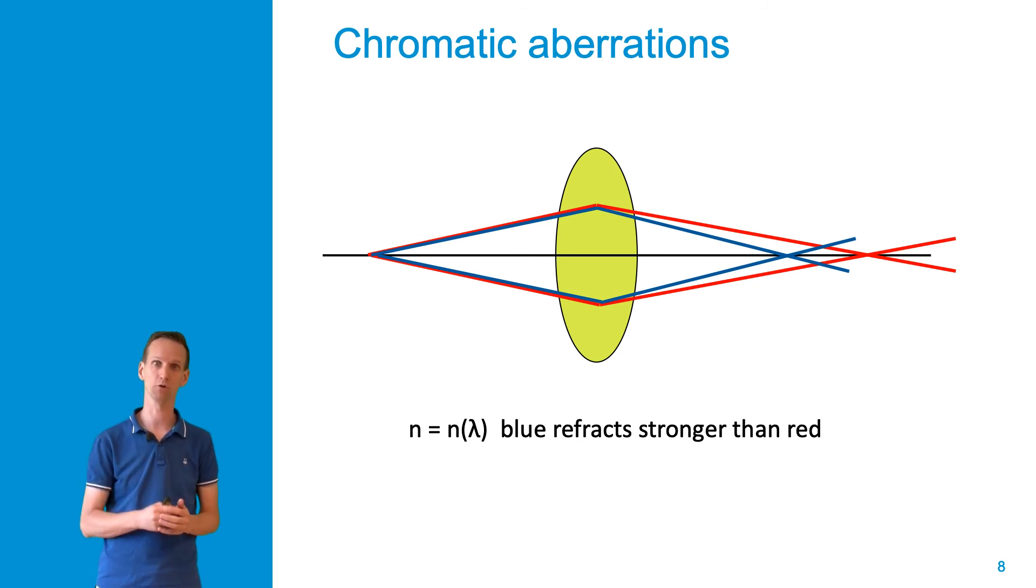We will see for electron microscopy that the equivalent for electrons is the velocity with which the electrons travel, or the energy that the electrons have. Besides chromatic aberrations, there are also spherical aberrations, which result from the surface of the lens and impurities in the lens system.